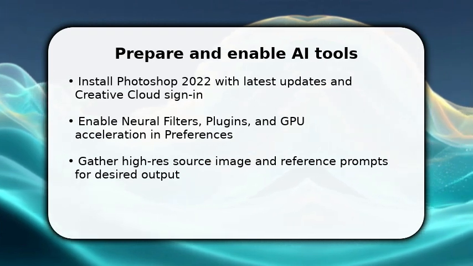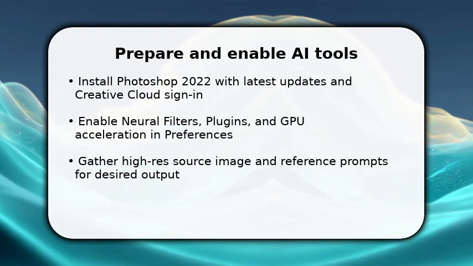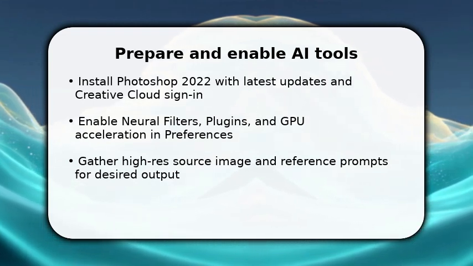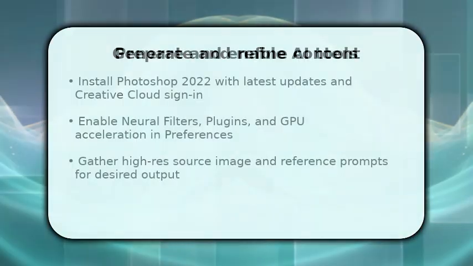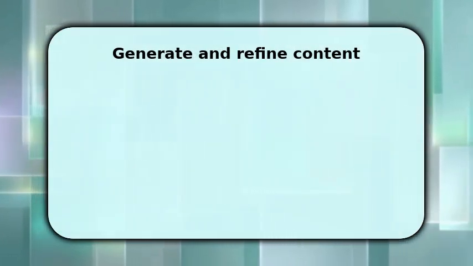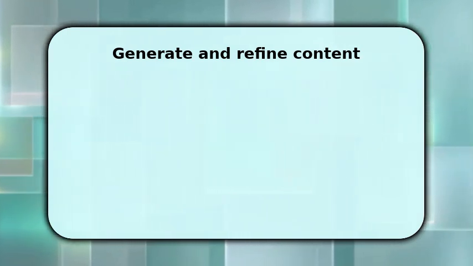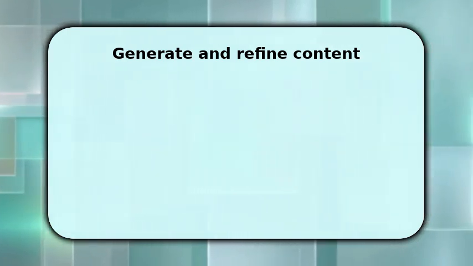You will also enable any third-party generative plugins now so they appear in filters or extensions. This first step avoids interruptions. You apply the model to a selection or full layer, choosing generation strength and sampling options. These control how much Photoshop alters pixels versus preserving originals.